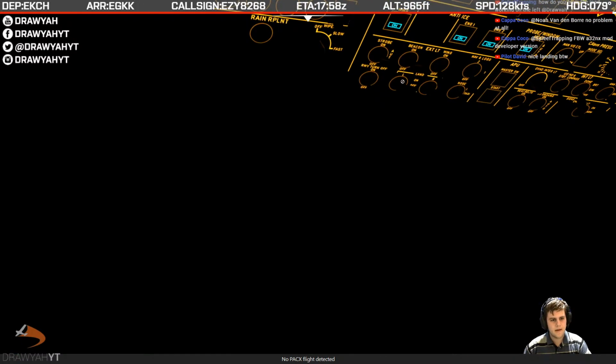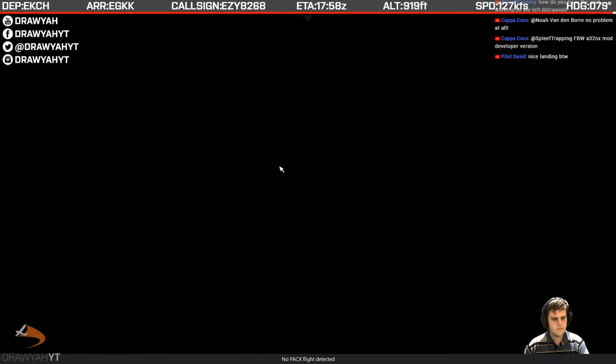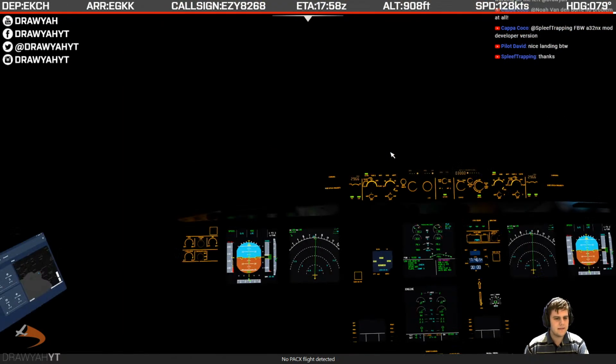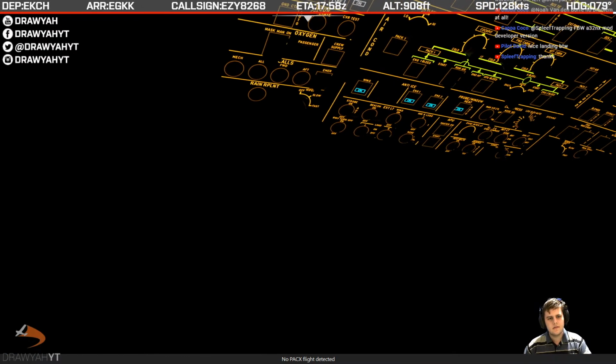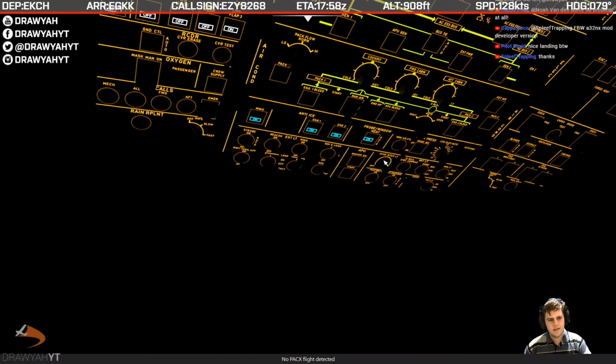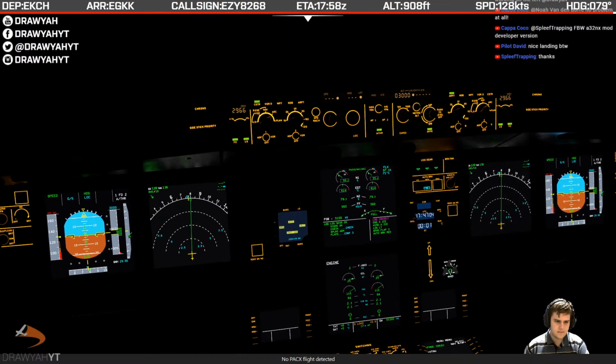So let's turn it on manually, shall we? So landing lights all on. That's all on. I know what's going on. Basically, because the aircraft spawns in cold and dark per se, technically there's no power going to the aeroplane, so I need to try and get this to give me power and therefore give me lighting.